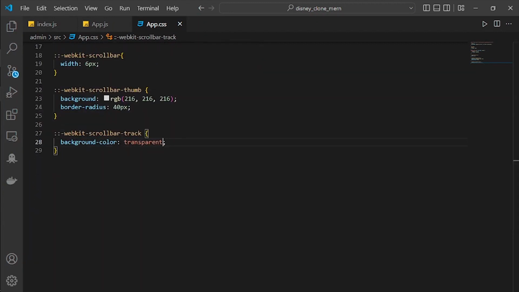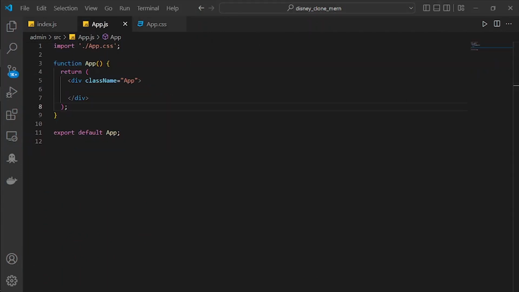Save. And now let's go back to the App.js here.